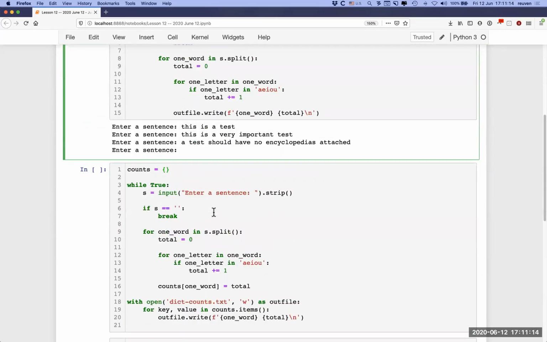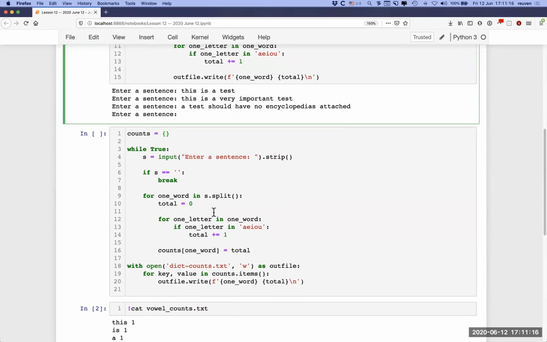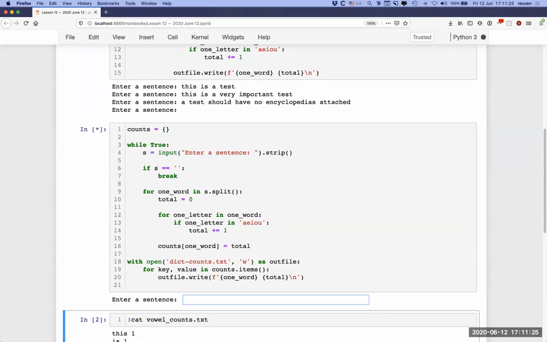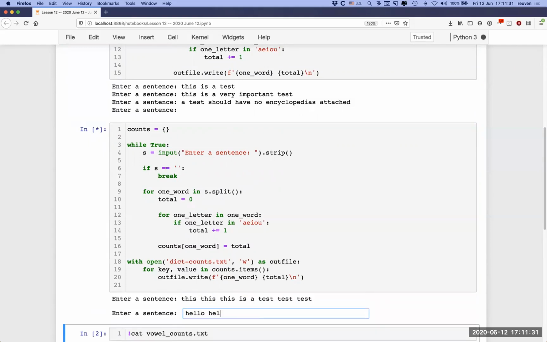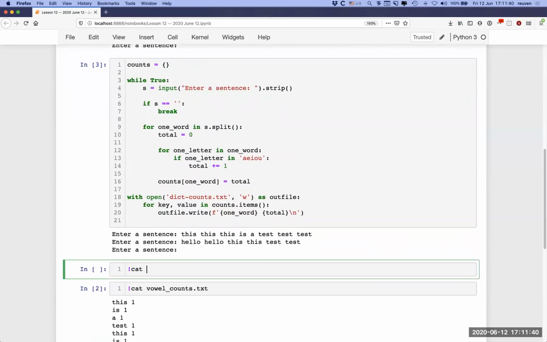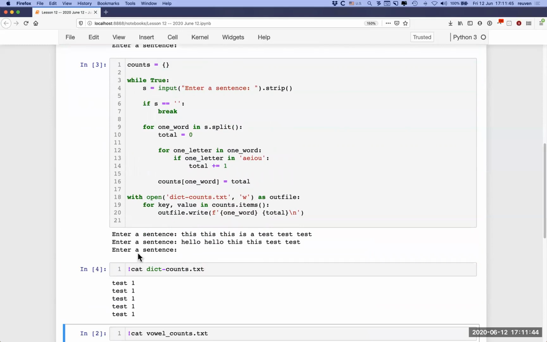The other small issue is that a dictionary will only have each key once. Each key is unique. So if a word repeats itself, like let's say if I run this here, I'm going to say: this is a test, and hello, this, test. Watch what happens when we look at this, cat dict counts.txt. Whoa, that I did wrong.